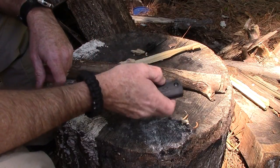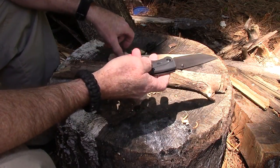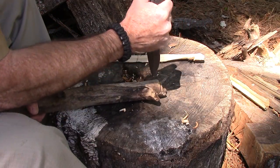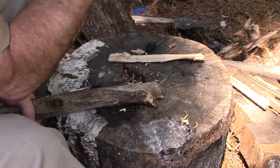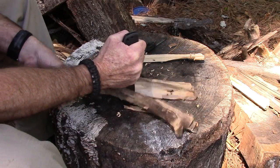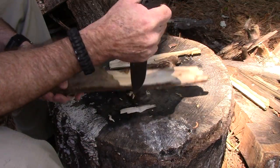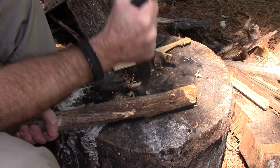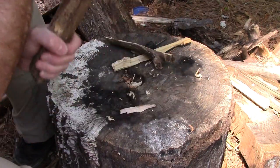Let's get down to the old stump top now and see how well it does some of that knife stuff. Okay, first of all, we've got to remember this is a $20 knife, so that's a pretty good deal to me. So we're going to just do a little bit of craziness extreme here. We'll see what we can do with this thing. Definitely not what you would usually use a folding knife for, but you know, trying to do something a little different here.